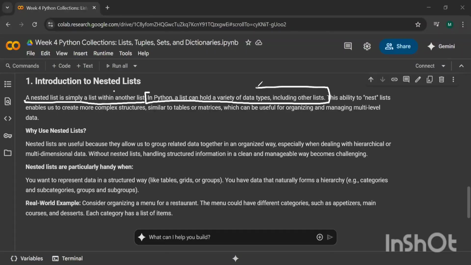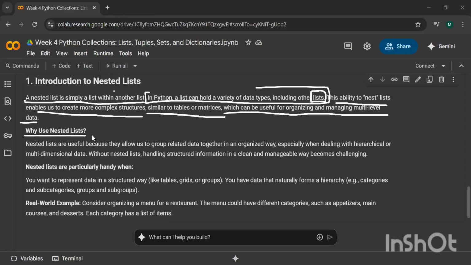Now it can include other lists inside it as well. This ability to nest lists enables us to create more complex structures similar to tables or matrices, which can be useful for organizing and managing multi-level data.